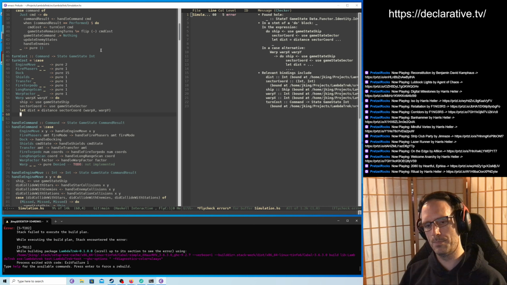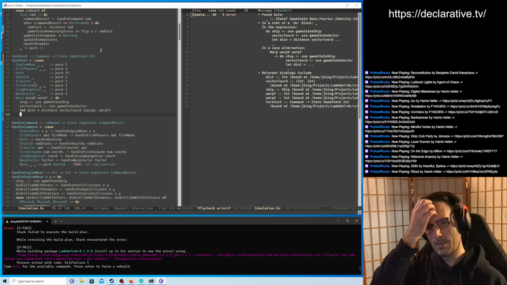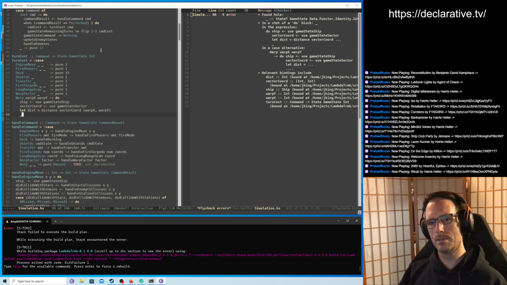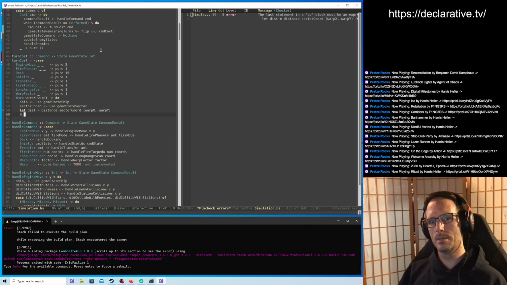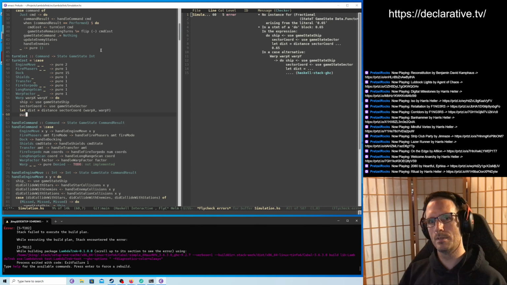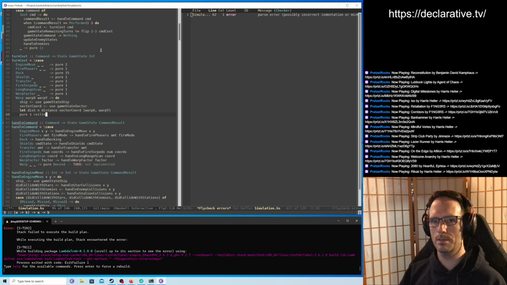So we should have like a base rate and multiply it by the warp factor to make it simple. So it'll be a good growth curve, like 0.75 times the warp factor. Round it up. Ceiling.